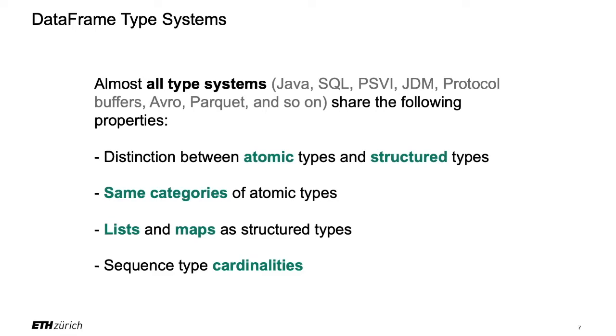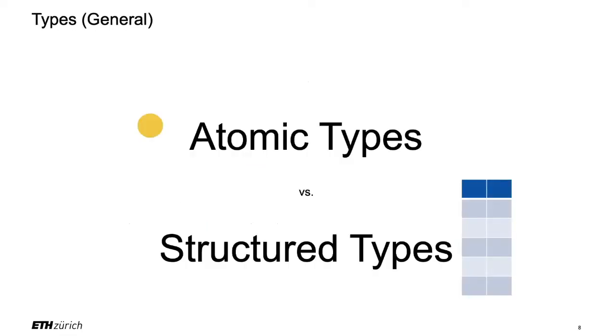No matter what technology you pick, it's highly likely that it's going to follow this model, right? So I have a few slides to just repeat what I'm saying, that in most technologies, you distinguish between the atomic types that would be at the leaves of the tree. These are the leaves of your tree representation. And the structured types would be the non-terminal nodes, like the nodes that are not leaves, right? Objects, arrays, elements, attributes, objects in Java, and so on.